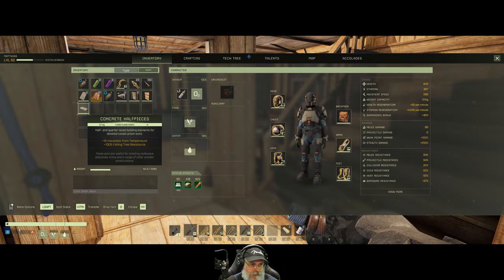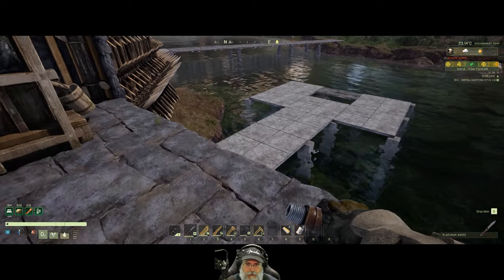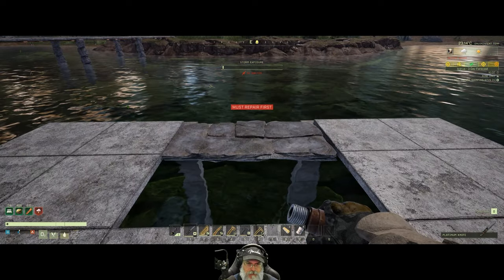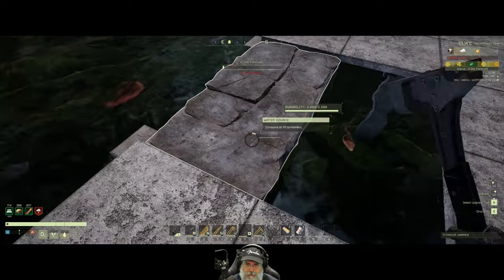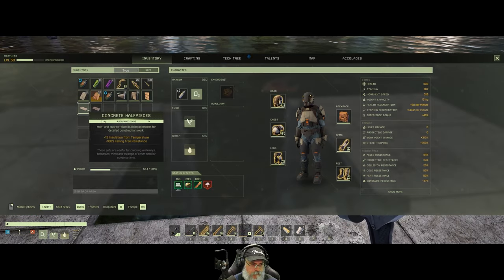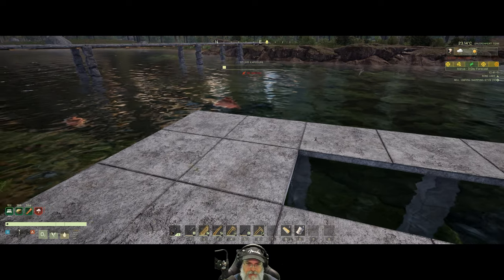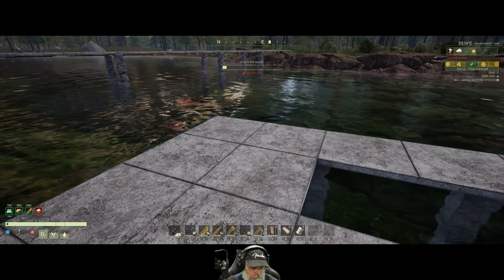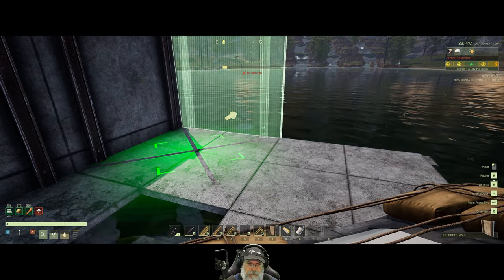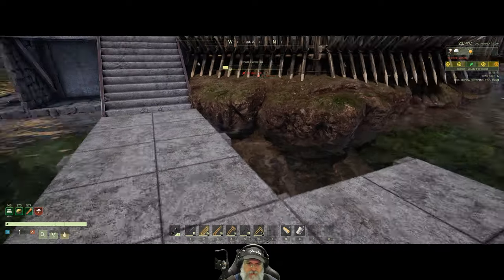Okay, did I pick up that half piece? I did. All right, the storm is probably chilling out enough for us to go out and get back to work on this. So what we're going to do is pull that piece up, after we repair it, and put the concrete piece in. Okay, now let's put the walls in. We're going to need one, two, three, five more. We're going to need five more concrete walls.